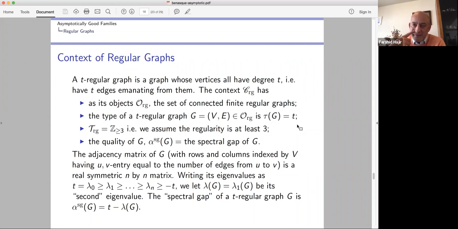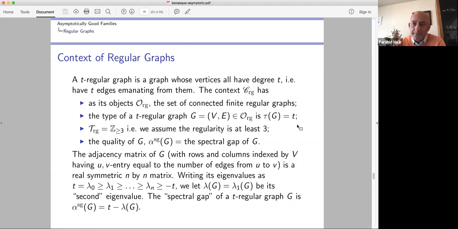This measure of the goodness of a graph is algebraic and therefore good to play with. We have some tools to know what to do. But the practical reason why people are interested in these kinds of graphs is, I think it's called the Cheeger constant or the expansion ratio. But the two things are very closely related. So it suffices to study asymptotically good families for this quality function.